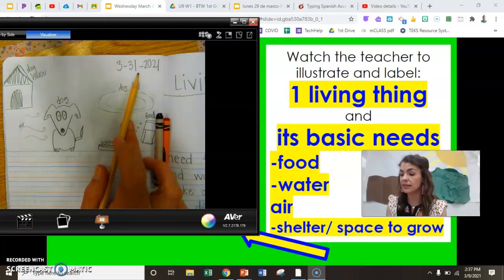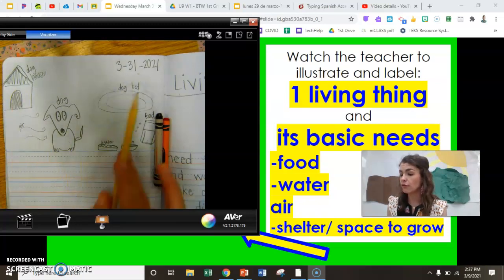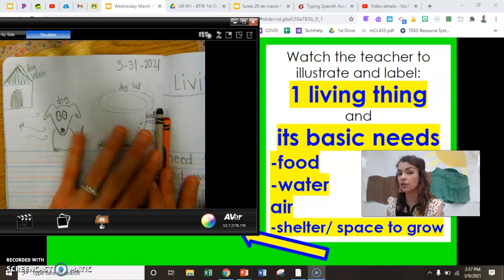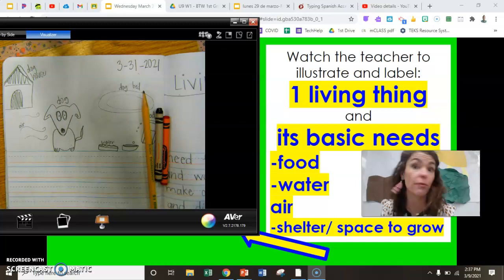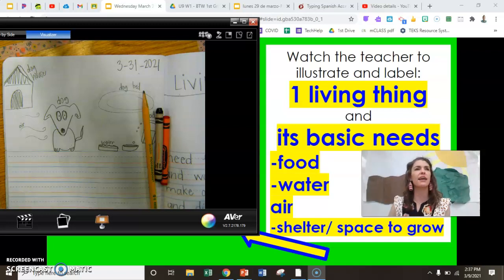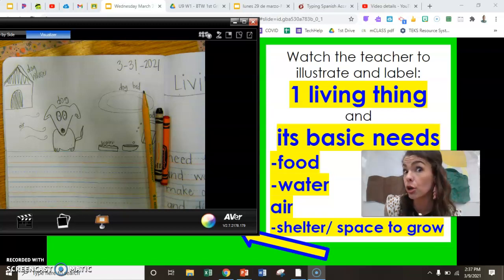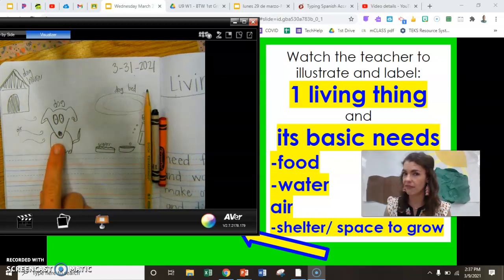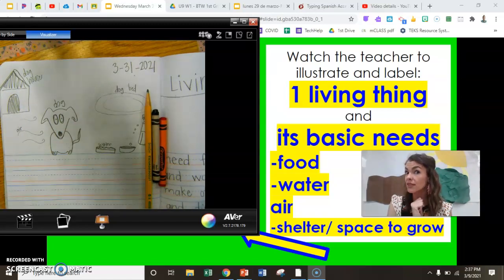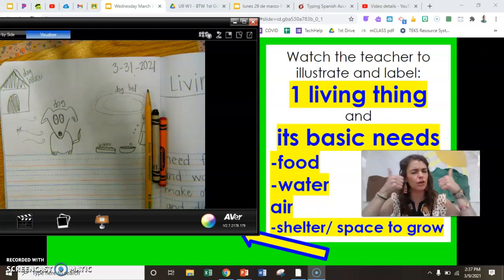When your picture has a date, a living thing, 1, 2, 3, 4 needs, and lots of color, you'll be ready to take a picture and upload to your teacher in Google Classroom. Remember, you cannot draw a dog today. Be creative. Look outside. What animals or plants do you see out there? What's living outside? Or look in a book at one of your favorite living things. Or close your eyes and just think. What is a living thing you love? Show me, color, then add the needs of that living thing. Don't forget your labels. Good job. Take your time. Do your best.